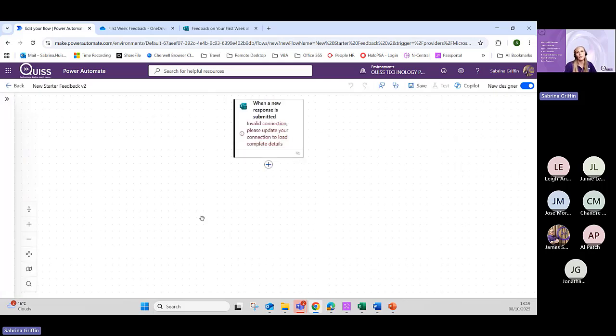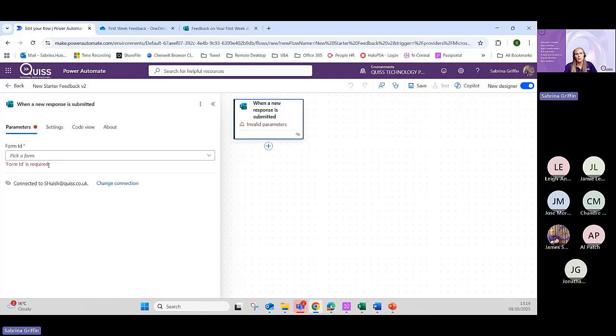So this is our area where we're going to start building our steps. This is my trigger at the top. Now, whenever we've created a trigger or whenever we start adding steps, we always have to click on that trigger or step to show the properties on the left-hand side and complete any information. So the first thing it's asking us is quite simply which form are we looking for a response for before this flow will be triggered.